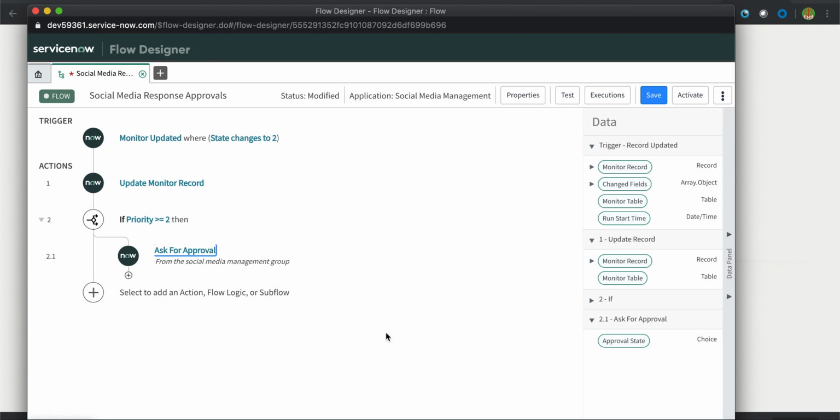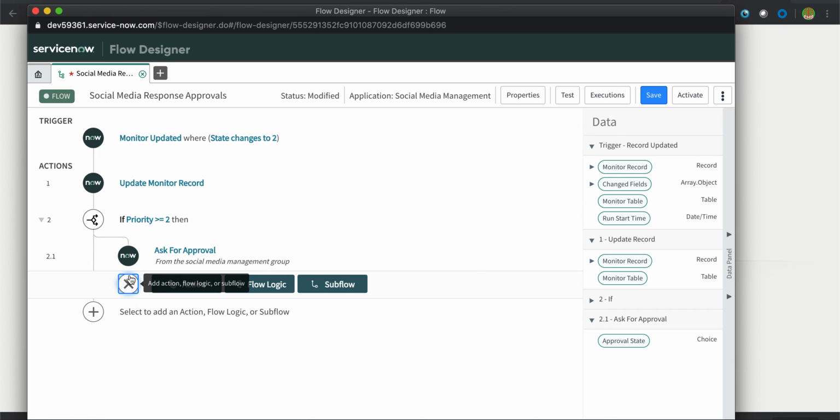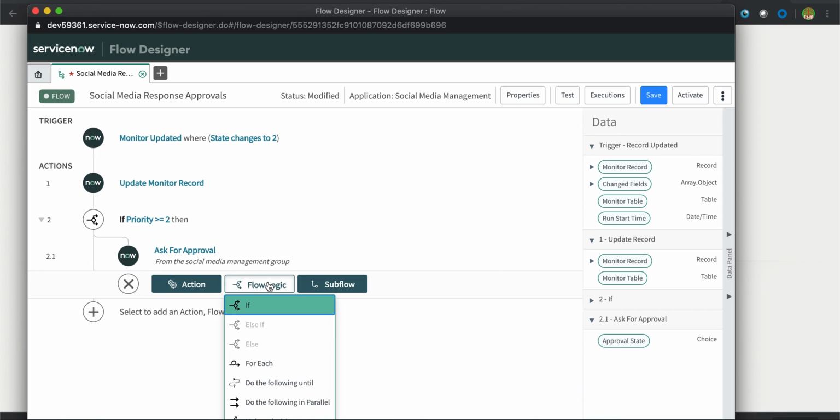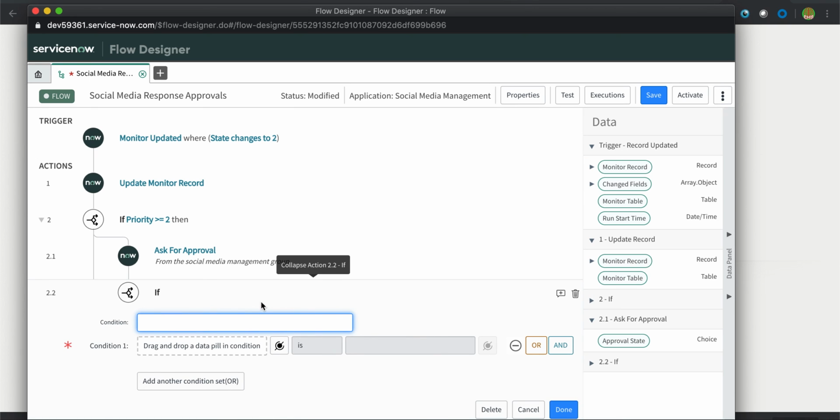Now we can add another If flow logic option to the same branch. Okay, that's the branch we are on. Now we can add another If, which is the flow logic, and we have it right there, the If. We can add the same. Then here we can do the condition. We can add approval.